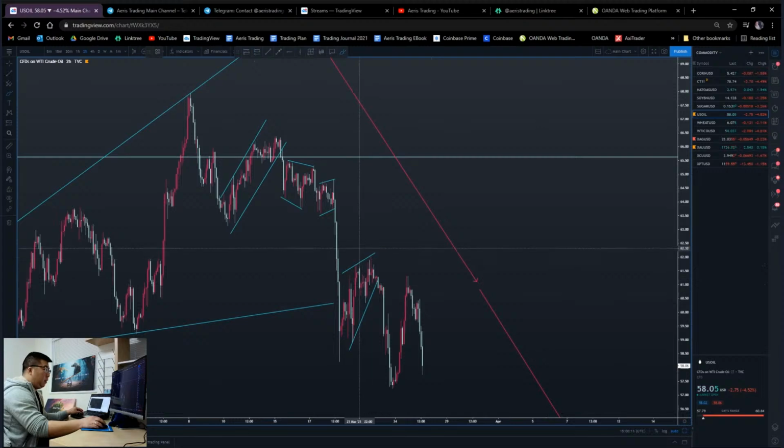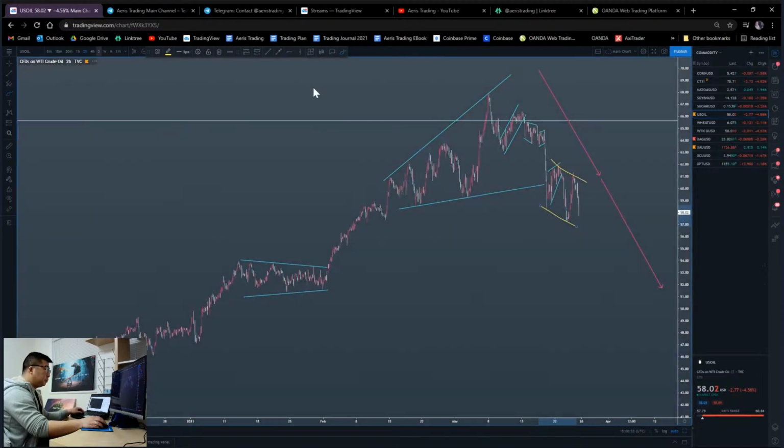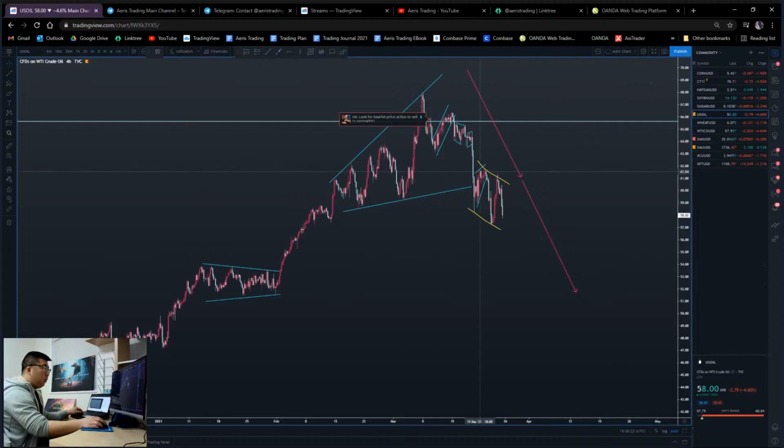It's fine. But what I expect now, well, we're seeing more of an expanding structure. Remember, I talked about expanding structure can be both continuation or reversal. So it's important to wait for this breakout, at least a break below this previous low for continuation. That's going to get to the low here. But if that doesn't happen, if it drops to this low and reverses, well, that's going to happen, right? We know these expanding structures are a little bit more advanced, a little bit more tricky. So best to wait for a little more confirmation to short, which is what I would like to see. I have a bias for the short, but I also understand that price can reverse from this point and go upwards, so be careful on that.